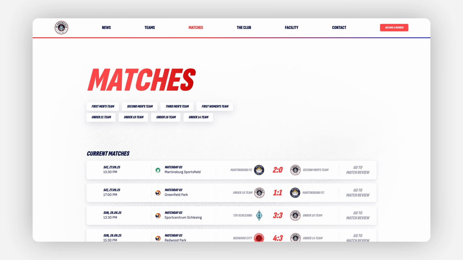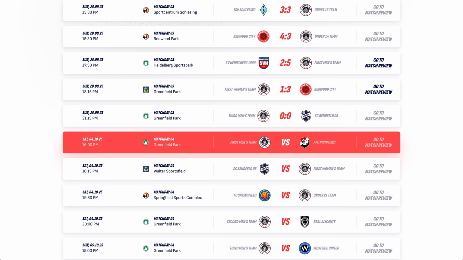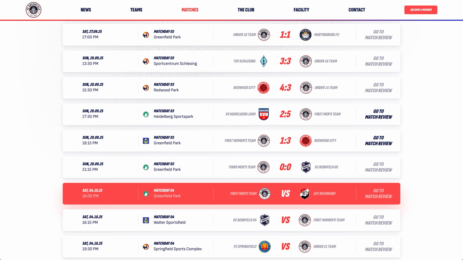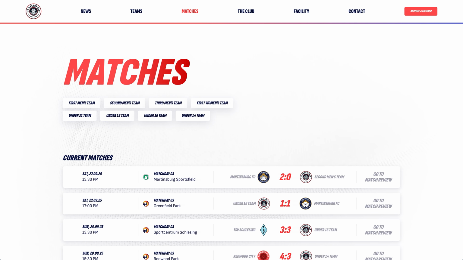Now to matches. The index displays a matches table for all teams, showing games from 2 weeks in the past and 2 weeks ahead, with the current match highlighted in red. Completed games even show a link to their match review if they have one. There's also a subnav at the top that allows you to browse the matches of the single team.